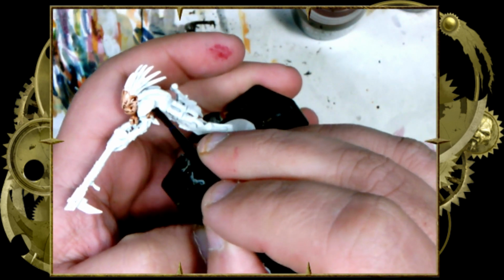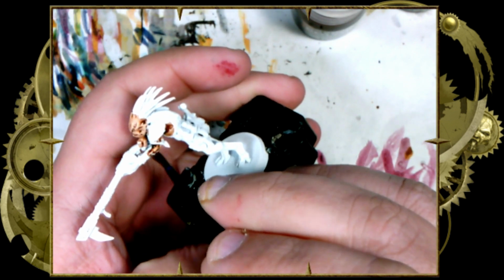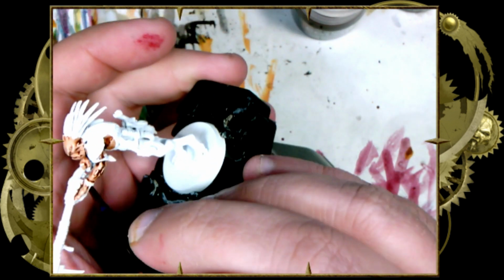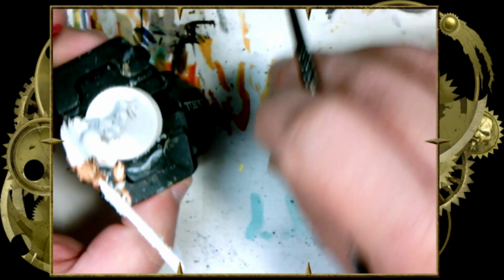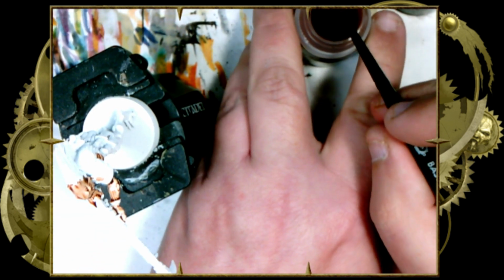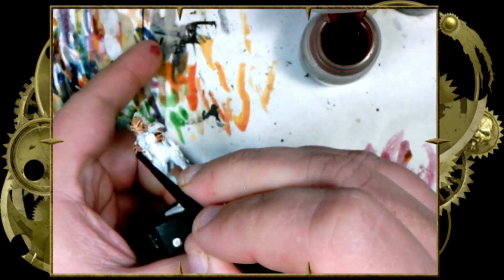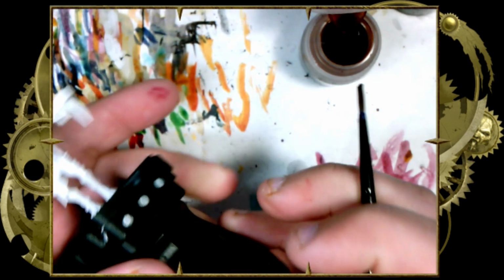We're just making sure we go over the arms, we go over all the musculature and all the little details in the skin and let it pool in those crevices. It's very important. That's going to help us bring out that detail, and that's what the contrast paint is really good for.